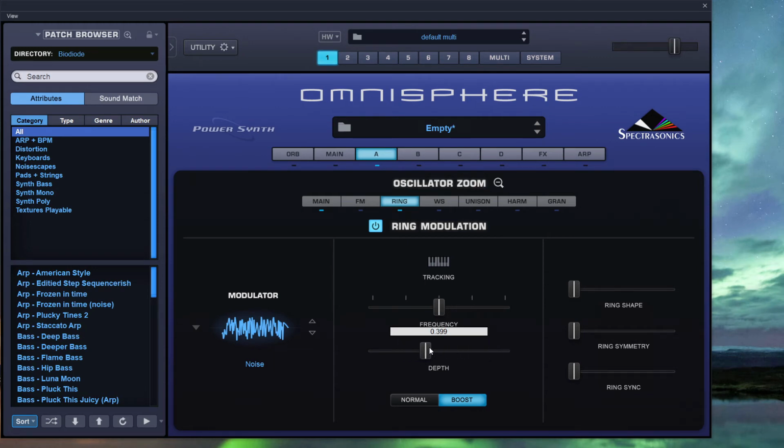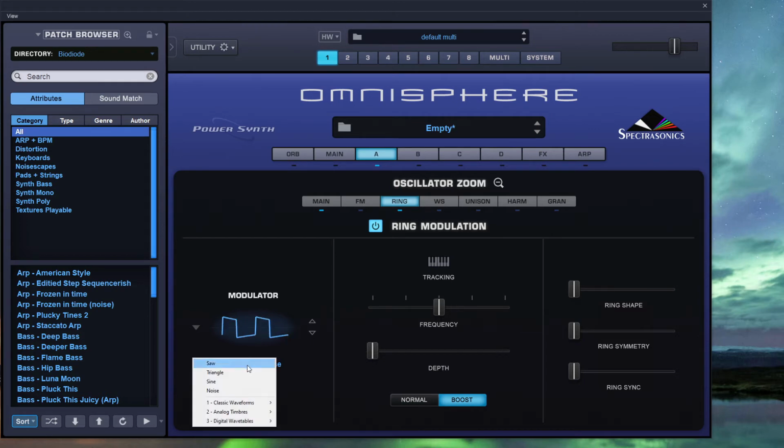you'll start getting into the old 8-bit sort of Space Invaders type sound there. So I'll just go back to, where am I going? I'm going the wrong way. There we go, back to saw. Stick tracking back on. As you can see, it does add a character to the sound, but if you're doing anything melodic, you'll want the tracking on, really.